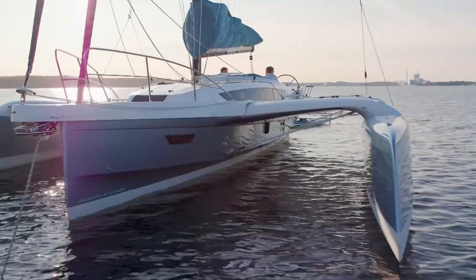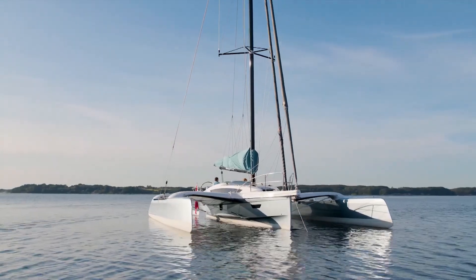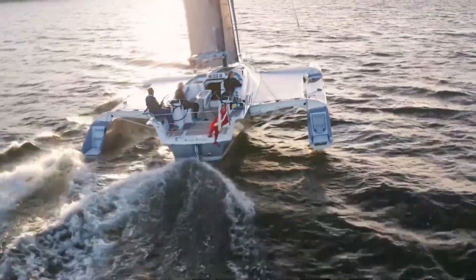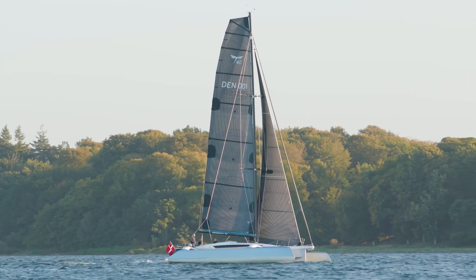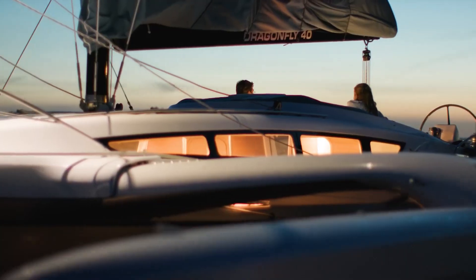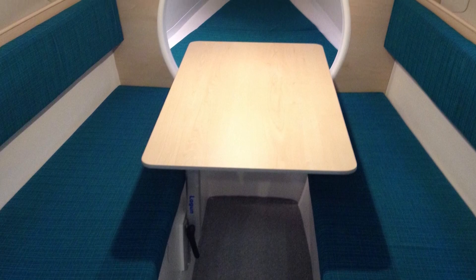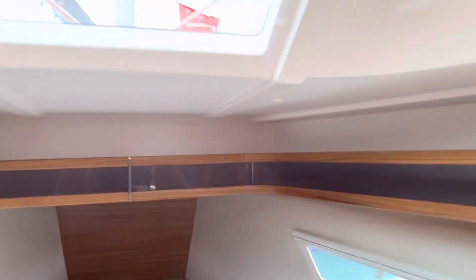Dragonfly 40. The Dragonfly 40 is one of the most popular model trimarans currently on the market. Measuring out to be 12 meters or 40 feet long, the exterior of this sea vessel has a sleek, modern design. The controls for the bow thruster, windlass, and engines are easy to access for maneuvering from the helm station. There also lies room for additional electronic displays above the companionway. Behind each wheel awaits a folding footrest and adjustable backrest, providing comfort when at the helm. A storage room for fenders and mooring lines lies below.